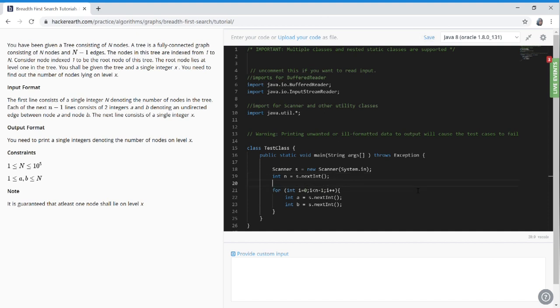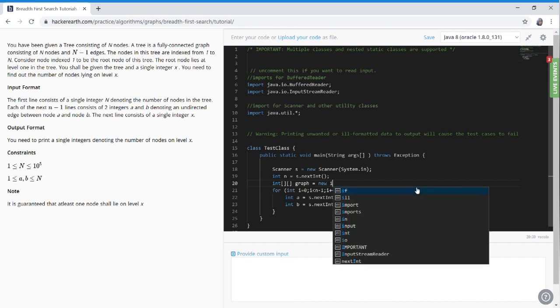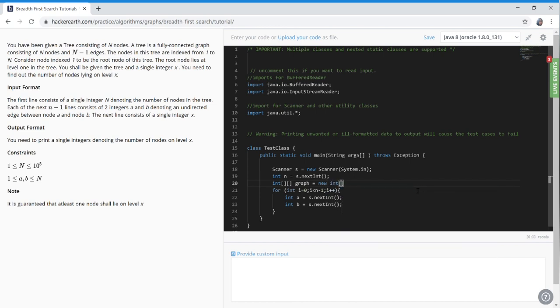So we can use a matrix. The nodes are from 1 to n, so we can use indices from 1 to n. So here, graph A B is 1.